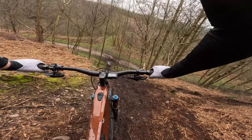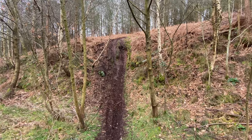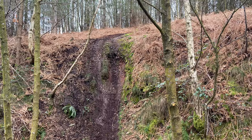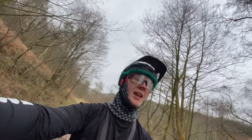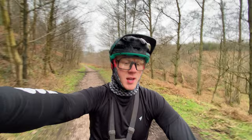I think this drop may actually have outweighed the one that I said earlier was the most photographed drop on Cannock Chase ever. It actually goes back on itself a little bit. It's quite steep. It doesn't look anything on camera, of course, but it is actually quite steep. We've rode those couple of little tracks then, that left and the right option, the same tiny little top bit and then different bottom sections, but that one we just rode then is probably my favourite.